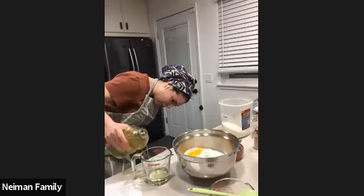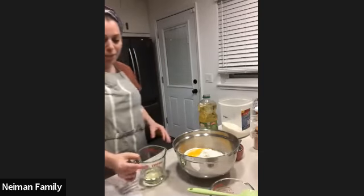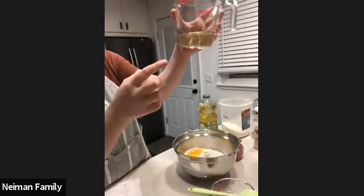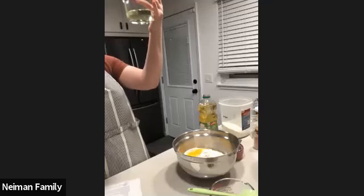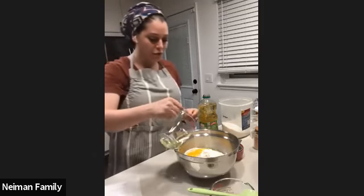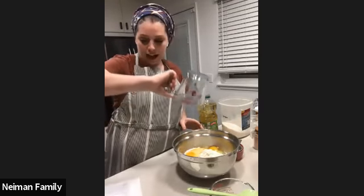So I always forget. I have 1 Pyrex measuring cup that, I don't know if you can see, but the numbers have worn off the bottom. So I'm always guessing when it comes to this one. I always forget to replace this. That's half a cup of oil.